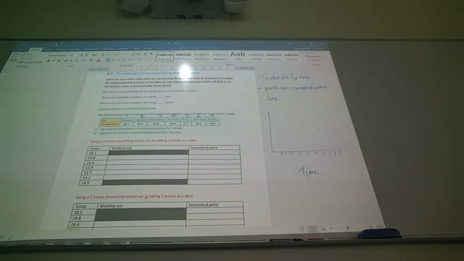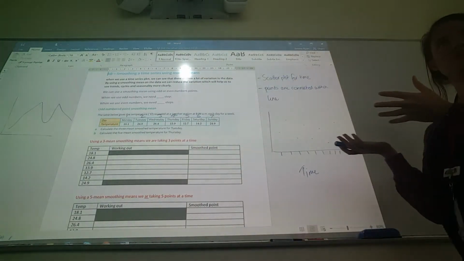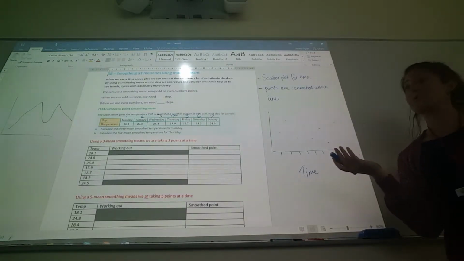Got a roller coaster. Yep. Did you guys get a roller coaster as we're calling it? Yep. Glad we all know what the roller coaster looks like. Alright, so if we look at the roller coaster, we can see that we've got a graph that has a lot of variation and we can't really see any trends, we can't see any cycles. We actually can't get much from that graph. We can't tell much about it.